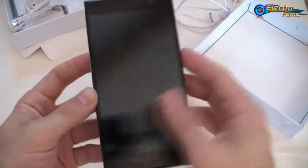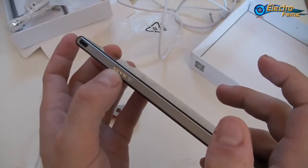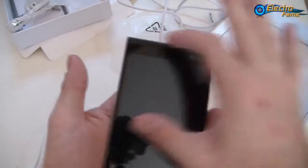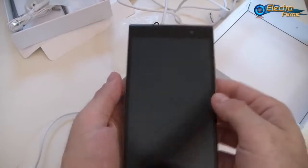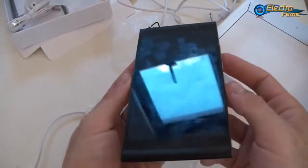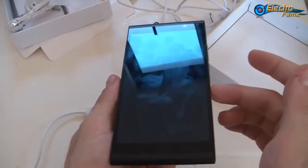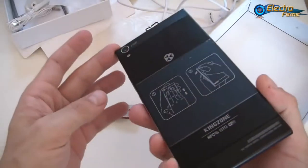Just to clarify everything, I want to remind you that here on the side, this is for the wireless charging S case cover. It's a case which has the ability to charge wirelessly, and at the same time you have an S cover, so you don't have the full screen, just a part of the screen like the Samsung Galaxy. We also sell on our website the wireless charger itself, but you can use another one if necessary. You have two versions of this phone. You have the Kingzone K1 Pro, like this one, and we also have the Kingzone K1 Turbo, which has 2 gigabytes of RAM, and the display, which is FHD and not just HD, with a resolution of 1920 by 1080. So this is it for the Kingzone K1 Pro.